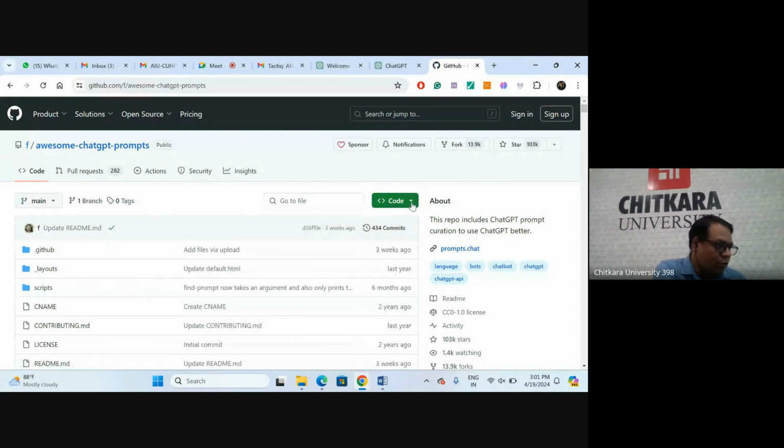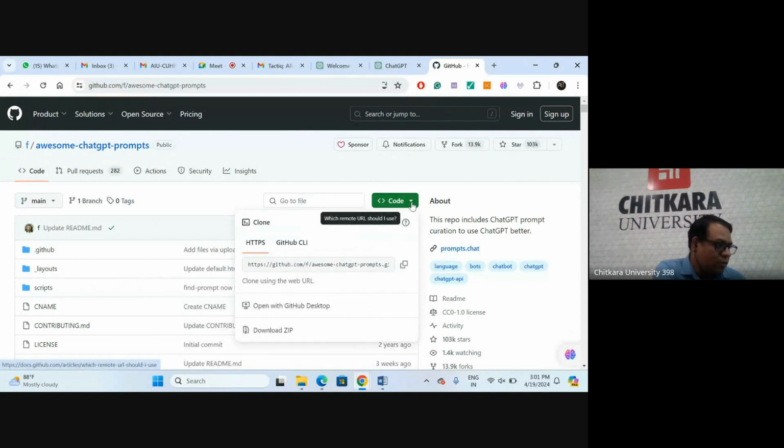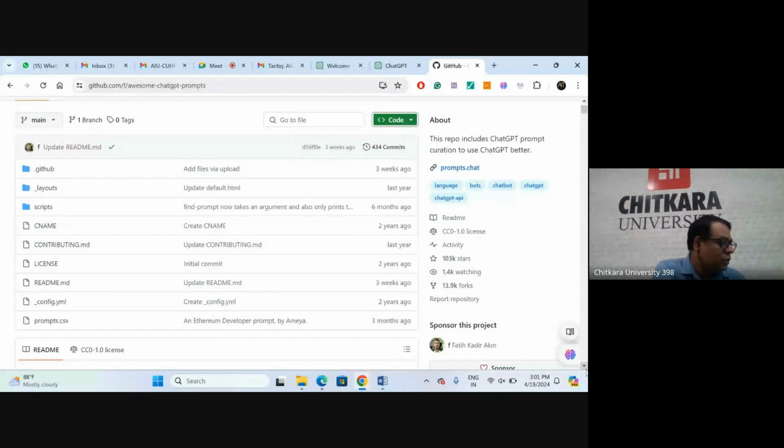So what you will do, you will click on this code option and download this zip file. And inside this zip file, you will find the prompt option in CSV format. So open this CSV in Excel, and you will find all the prompts right here.